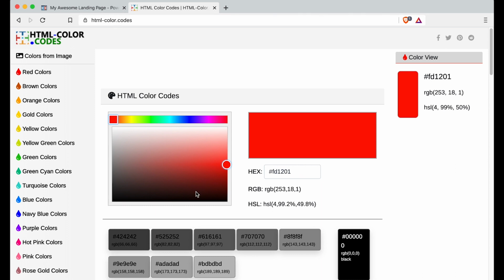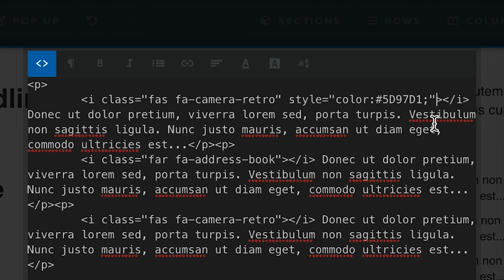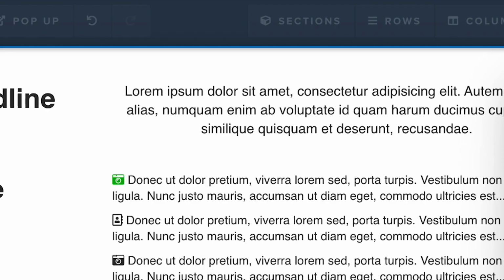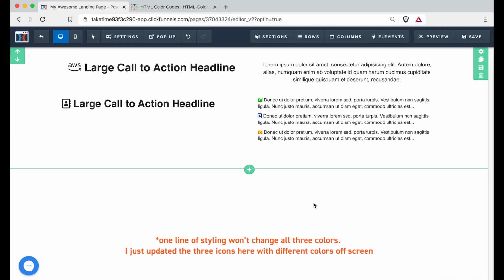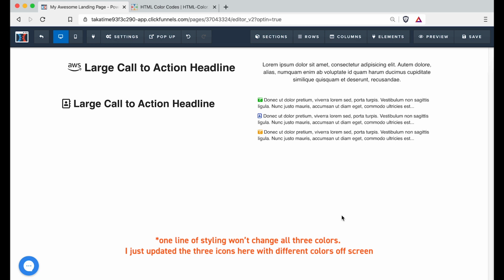You could go into HTML color codes and then look for a color that you really need in there. And so I want this hex code, and you're just going to copy that and then just replace this with the color that you want, and then close quotation mark. And if you go update, you should see that the icons are updated with the color.